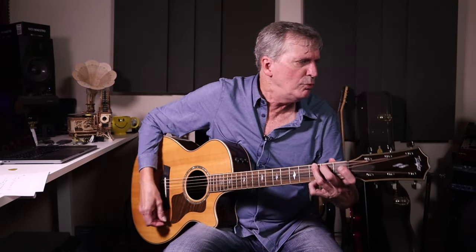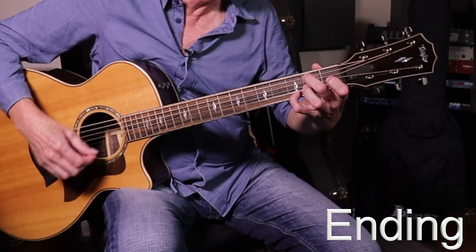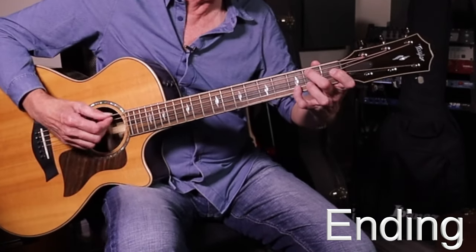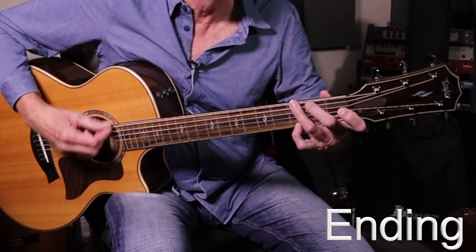I forgot to warn you about the ending — it's a little bit of a train wreck. It's hard to figure out exactly what's going on at the very end on page two. You'll see 'ending' bracketed — it's just a quick G, A minor 7, G slash B, back to A minor 7, G. Again: G, A minor 7, G slash B, A minor 7 — like a bow, bow, bow. But to me it's kind of messy on the recording, as if they were doing it live and it just kind of happened. It's really cool but hard to mimic, so you might just do your own thing there.